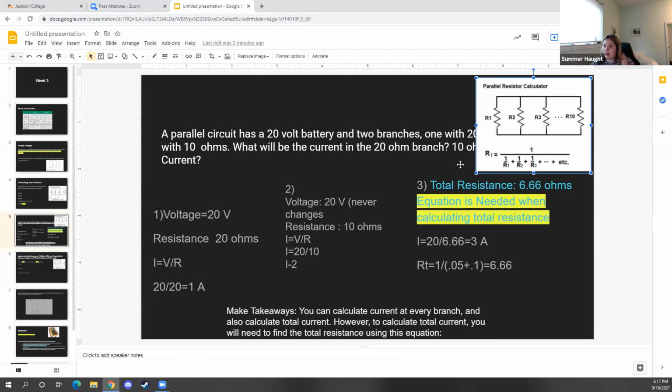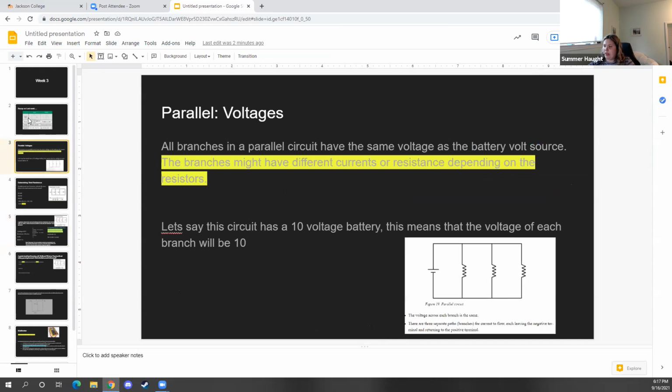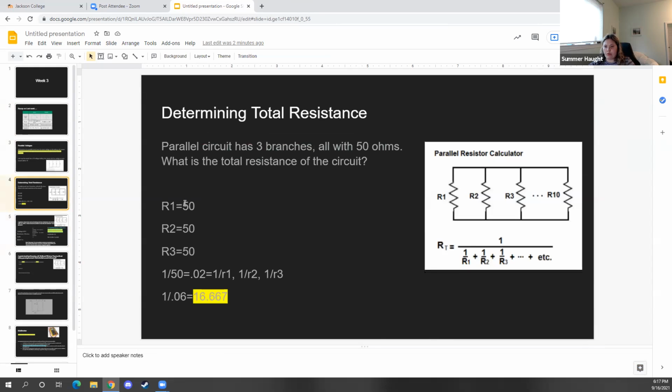But like I said, this is the main thing. If you understand this, the rest of it's a breeze. And the most challenging portion is probably using this equation. So definitely do practice with that. For me, I think it's easy to make mistakes when you're typing things in a calculator. If you don't have parentheses where they should be, it's not going to do the division right. So how I would do it is first, kind of like how I did this problem, write in a notebook, okay, R1 equals this, R2 equals this, R3 equals this, and then do this portion of it. So do the easy fractions first.